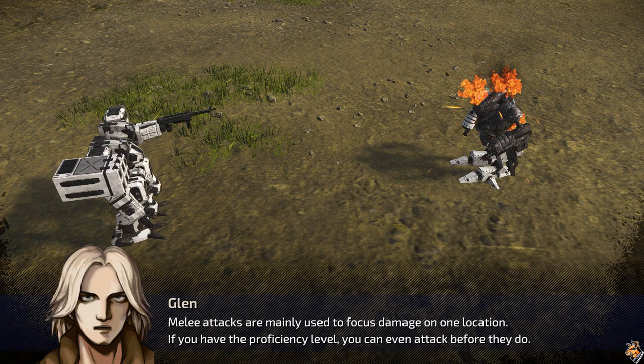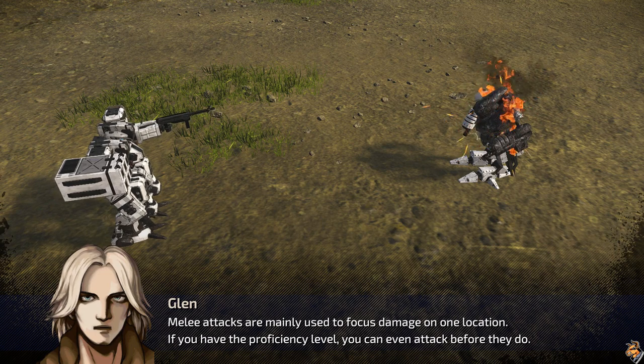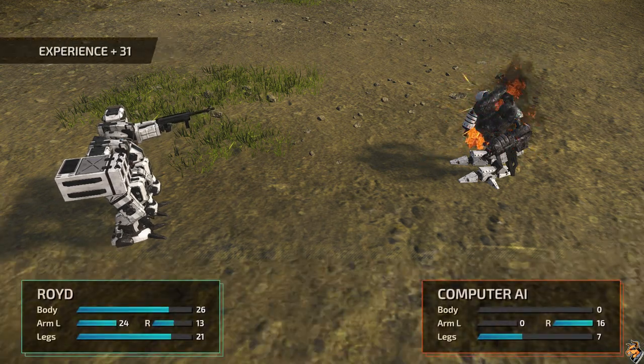That's one of the things about Front Mission. These are big, beefy robots. If you have the proficiency level, you can even attack before they... Notice he used a machine gun. Since I'm not very proficient in melee, he got to shoot me as I ran up to him.